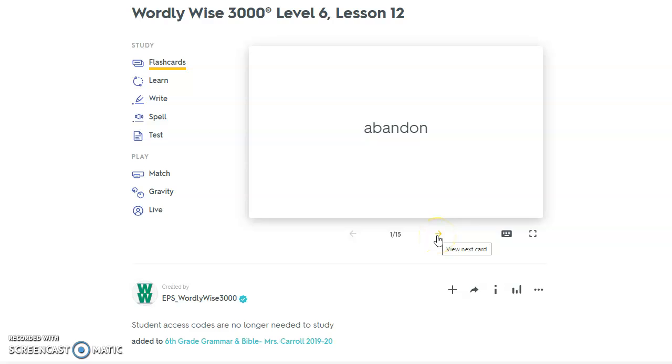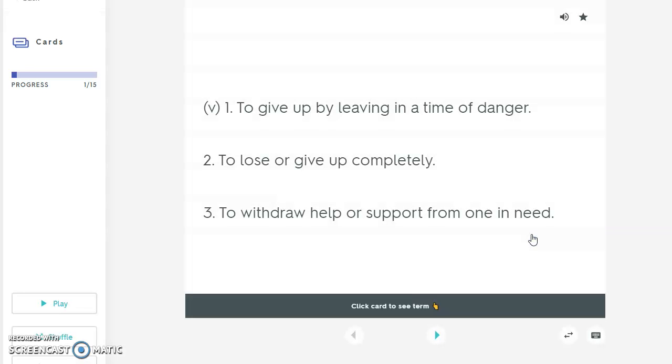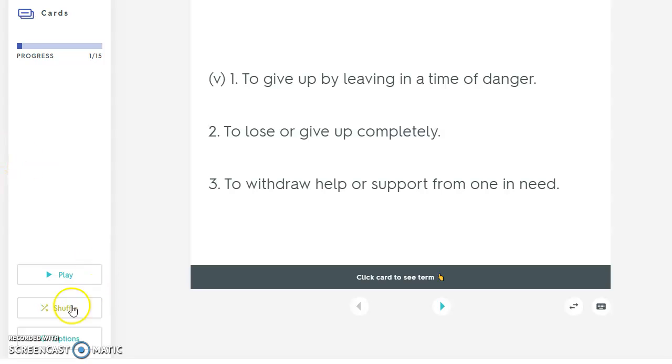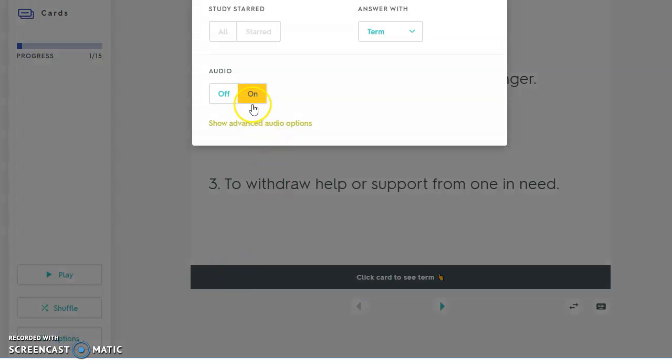So what you're going to do is I actually want you to double check and make sure that this is, and I'll make it on full screen, that it's got the right options. So when you go to full screen, you'll see that down here in the bottom, it says options. You want it to be on audio, so you want to turn that on. Yellow means that it's on. And you also want it to answer with both.